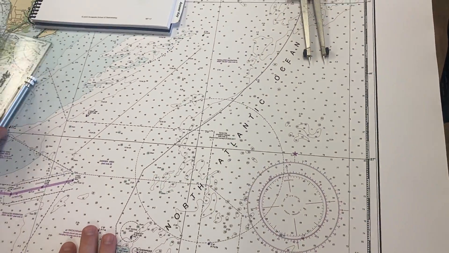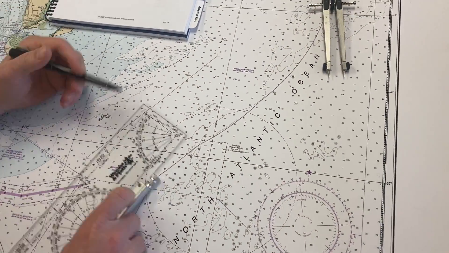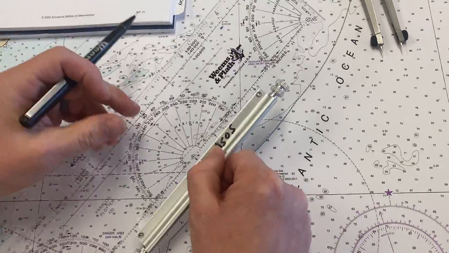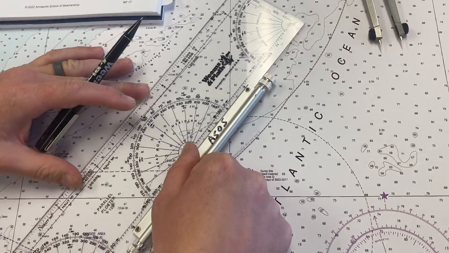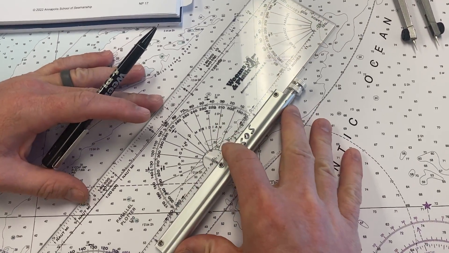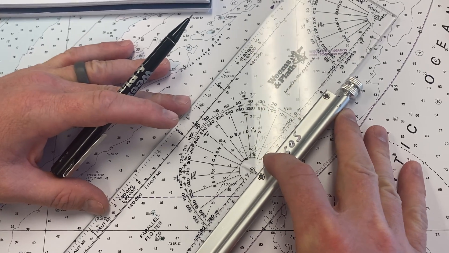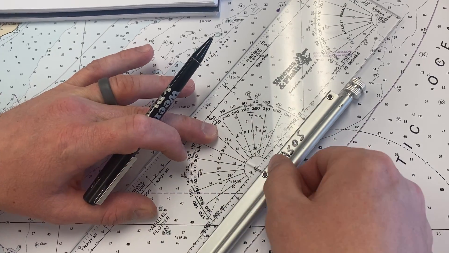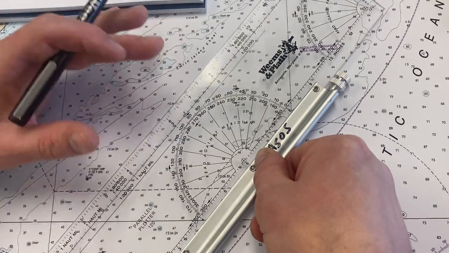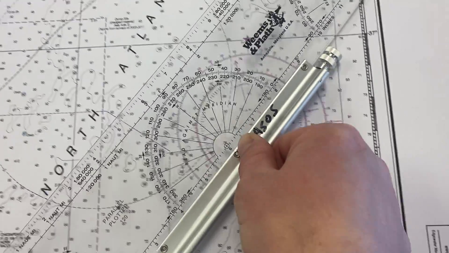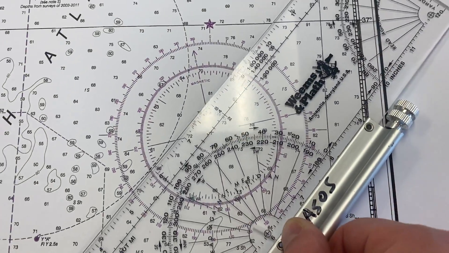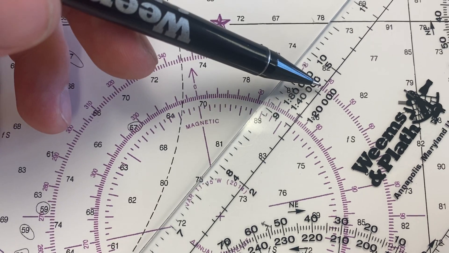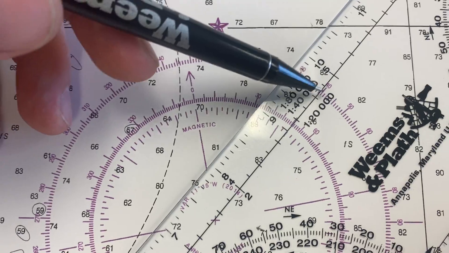So what we want to do is figure out what this direction is from here to here and that will be in true. So what I like to use is this black line that's about a half inch back from the leading edge. I will take that and line it up between the two points as best I can here. Now I'm going to shift my weight from the plastic over the wheels here. I'm going to lift and I can do two things. I can roll this back to the compass rose and lay that right through the x in the center and I can see where it intersects the compass rose on the outer ring. Now it's just about zero four zero.